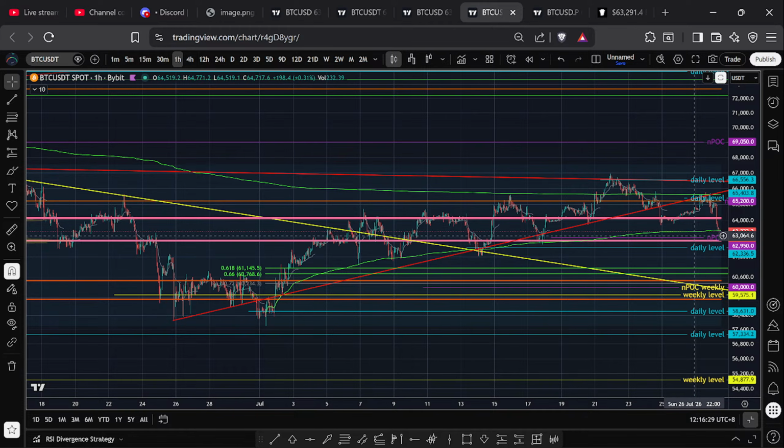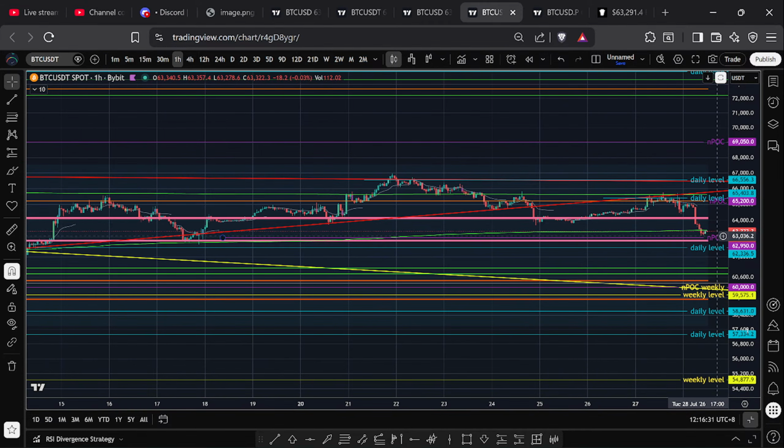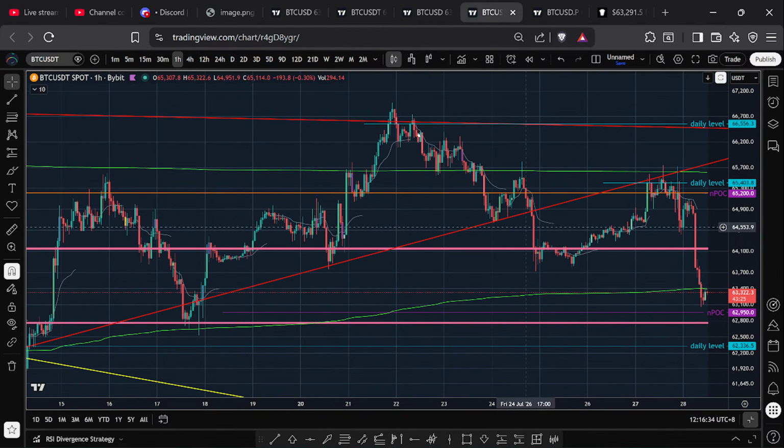So we're keeping a close eye on this. So far things are going as planned. Okay, I'm holding the short, and this is your next take profit, this NPOC, which it'll definitely touch because it's that close to it and it's underneath the VWAP. It'll take this out for sure, and then we see what happens in this area here to see if it bounces up. Once it retakes this trend line, we know it's going to go much higher and it'll break this other red trend line, okay?